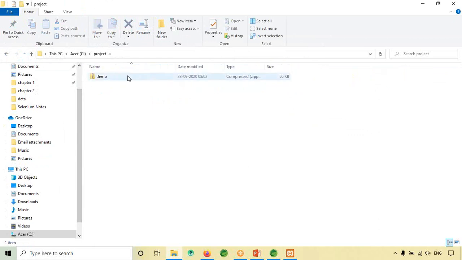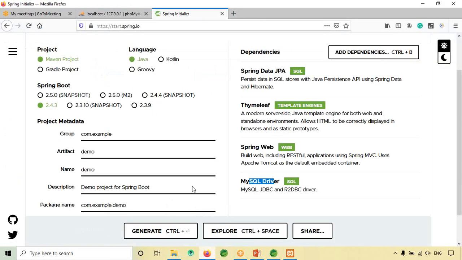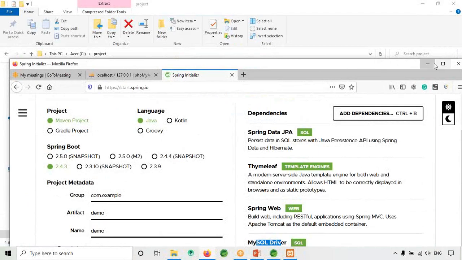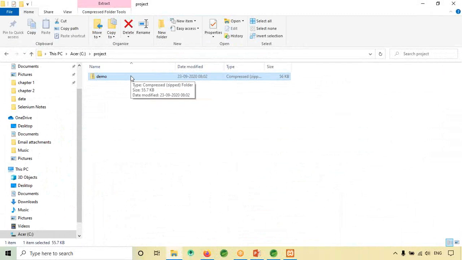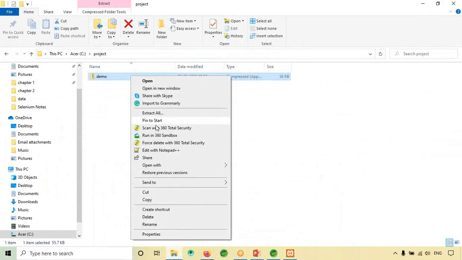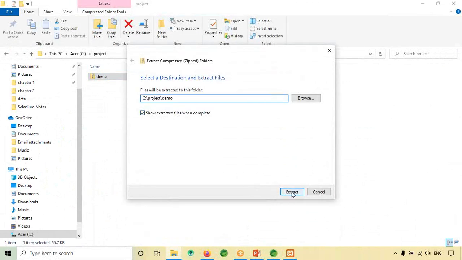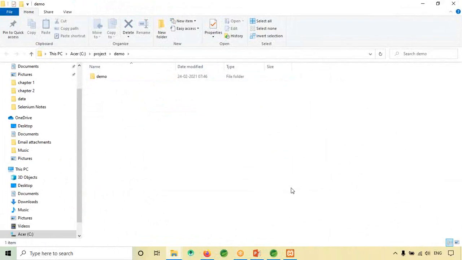This kind of zip folder will get downloaded. What you have to do is extract this, using the extract all option. Now the demo project got created, right?